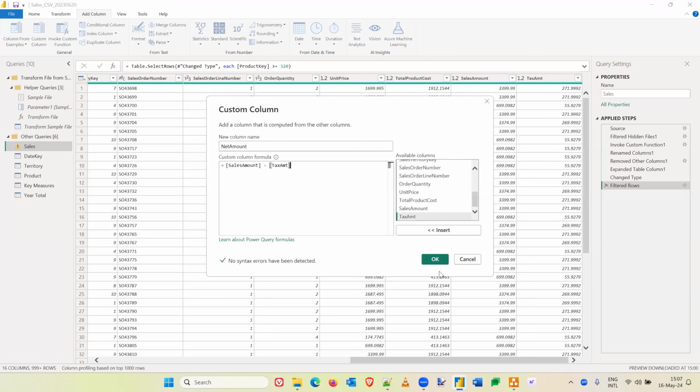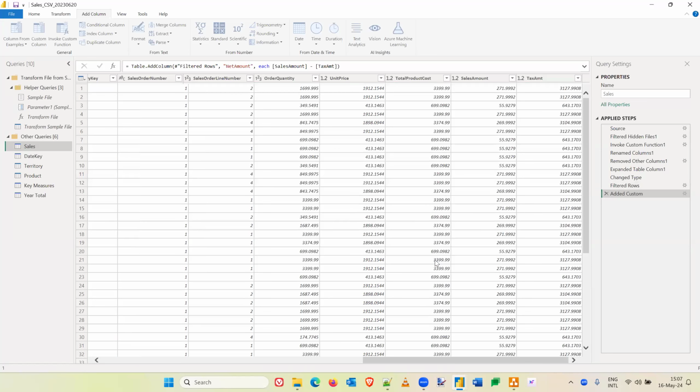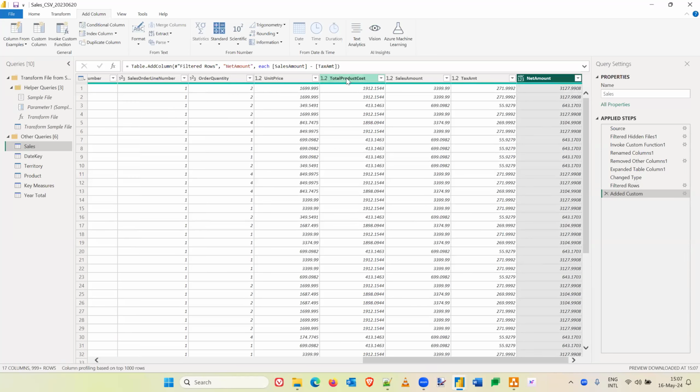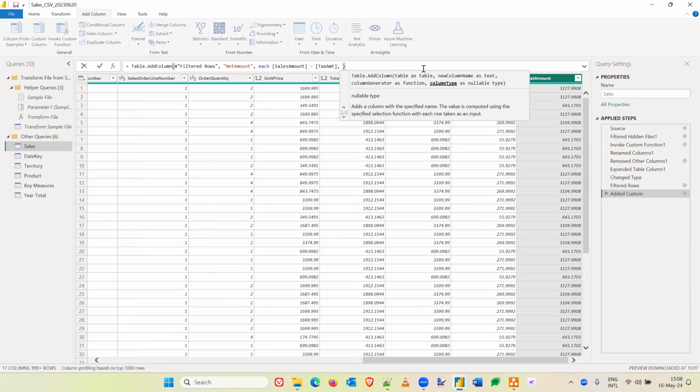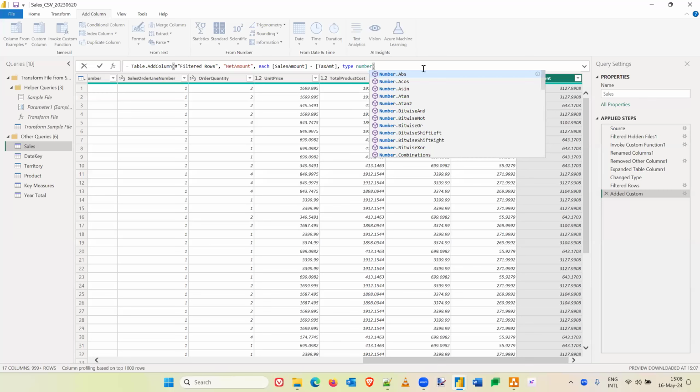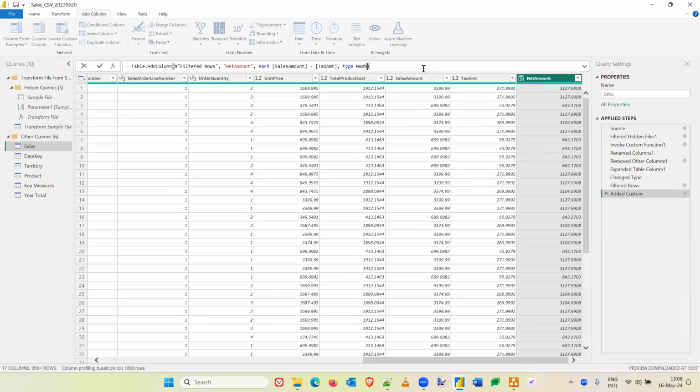So tax amount, and I click on OK. So this gives me now each sales amount minus tax amount. And hey, let me just bung in comma type number. Oops.